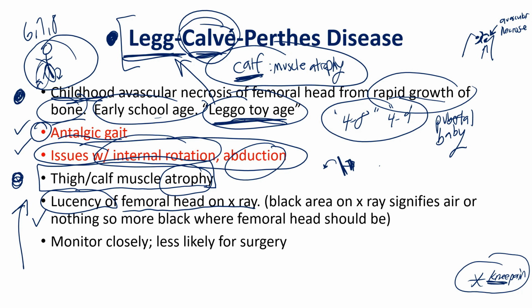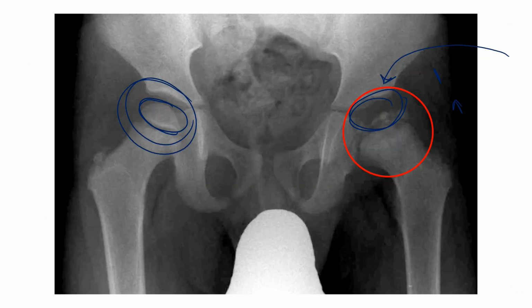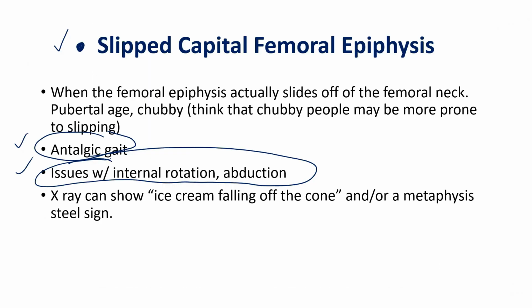Well, in this particular example, surgery is usually less likely, because the reasoning is when a child has this, usually if they just take it easy on the leg, the vascular supply can catch up, and eventually you'll have angiogenesis, and then you'll have a bigger blood supply that should fix the problem. But you want to monitor closely, because there are situations where the child doesn't get better, and then you are going to need a surgery to fix this. But this is the one where you more or less just need to monitor, unlike the next one we're going to talk about, where you're almost always going to need some sort of surgery.